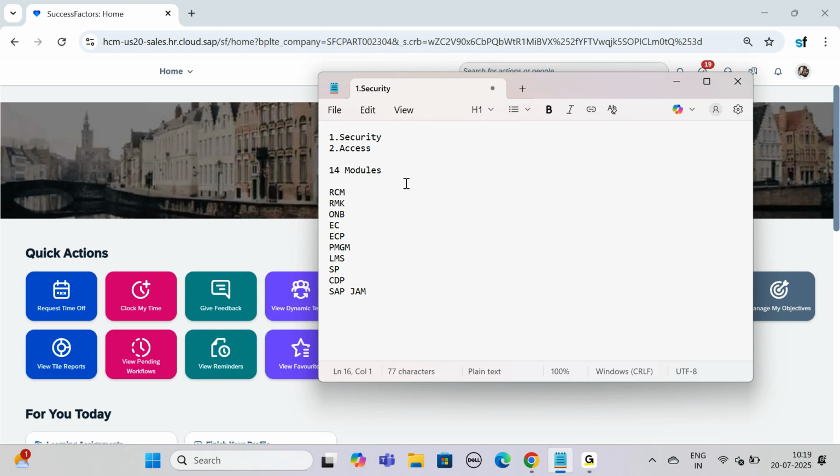After SAP Jam we have workforce analytics. Workforce analytics is nothing but extracting data. You have a company, and in the company you hire some employees. Every month, if you don't find out what is happening, how many are joining and how many are leaving the company, then you don't know the stats and you don't know how to go ahead in future. So companies generally take reports every month. They check reports for the budget, how much we are paying, whether we are going over the budget or we are good with the budget, and whether employees are there.